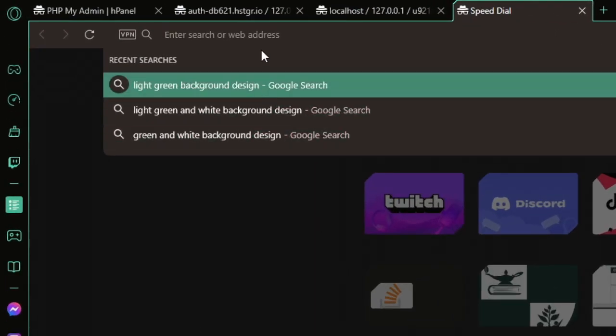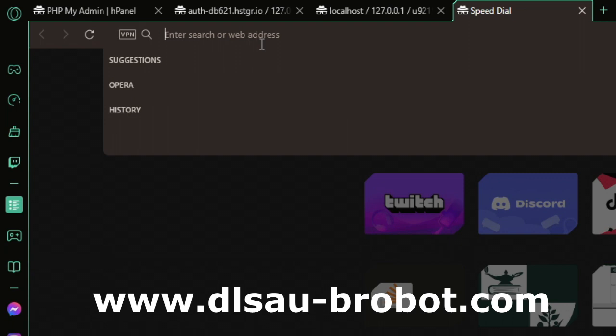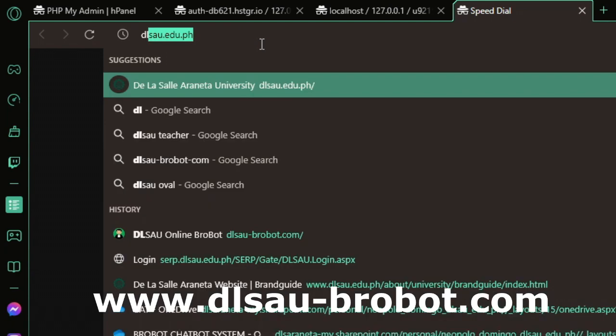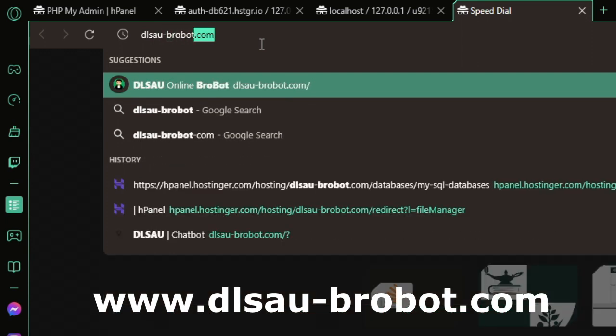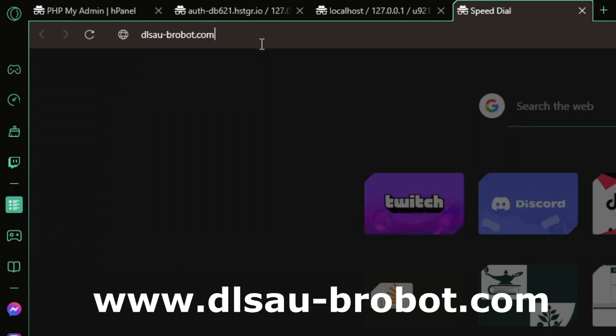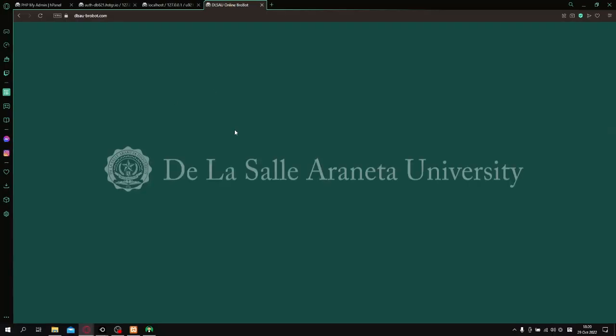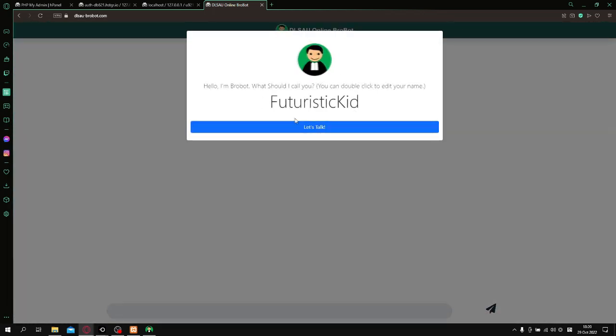You can open any browser. The important thing is that you type this website address here, like this one, dlsu.robot.com, and you press enter. Here is the DLSAU online robot web app.